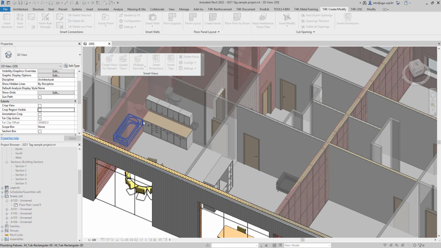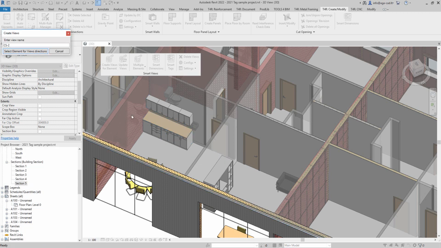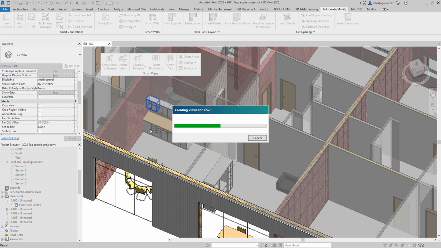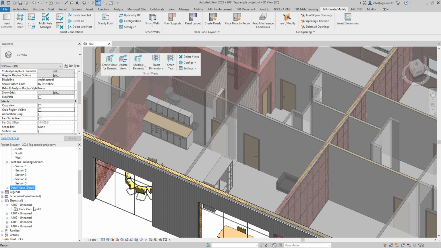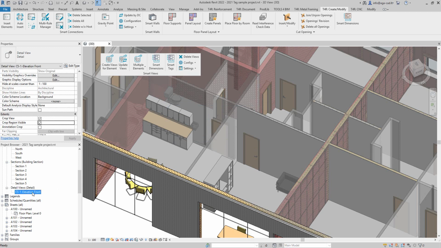I will pick one of them and then I need to select a couple of elements like so. Then I click on finish and then I just give a name for the view. Then I need to select which element will have influence on the direction of the views. So in my configuration, I selected to create just one view, just the front view, so its direction will be based on this cabinet. Okay, so view is created, and then let's take a look what's the result.